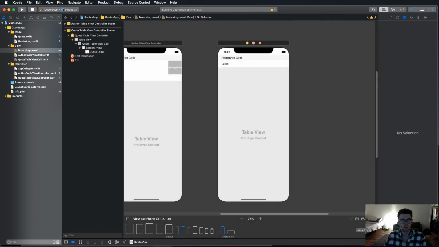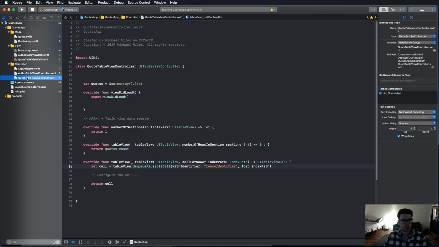Now what we have to do in the quote table view controller, and it says let cell equal dequeue reusable cell with reuse identifier. We actually want to call that quote cell.